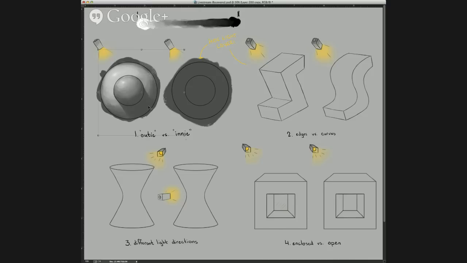Now, really quick, I'm going to copy what I did for the first sphere over to the second one, since we're working with the same type of light source here. But in this case, we're working with an innie, which pretty much means that it's been pushed into the actual sphere. So now this drop shadow, or the cast shadow that I had from the first one, I need to cover up. And I need to be more cohesive with the entire piece because there is nothing blocking that light from hitting this sphere. So I'm going to add this back.